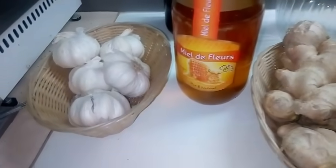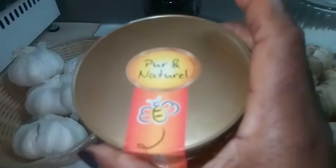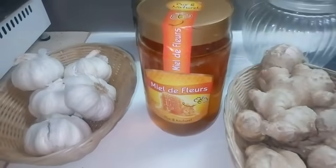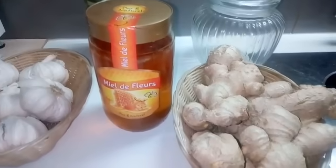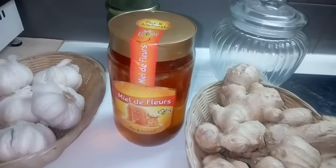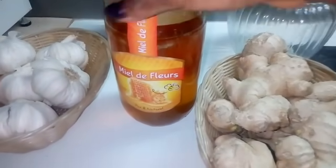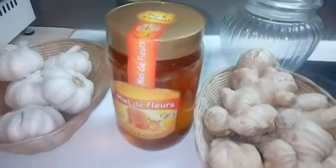So here I have a 1 kilo jar of honey. It says pure honey, but actually you can use any honey of your choice for this fermentation. As we all know, raw honey is full of antioxidants. It's full of enzymes and minerals. Raw honey is full of taste and has a lot of nutritional health benefits.